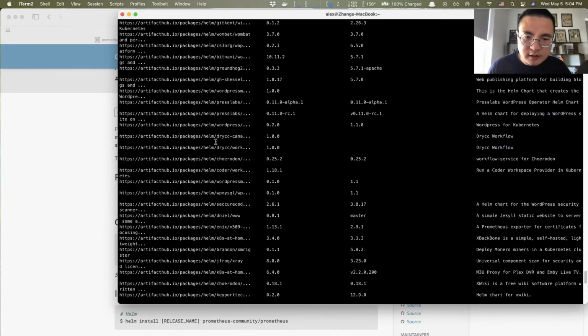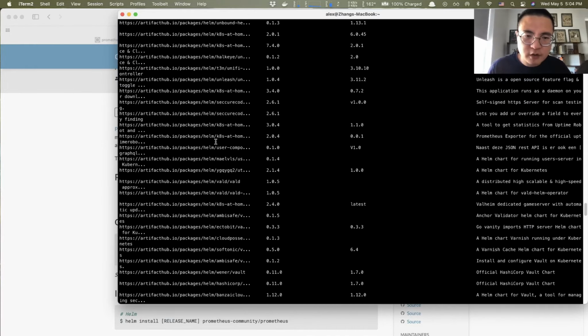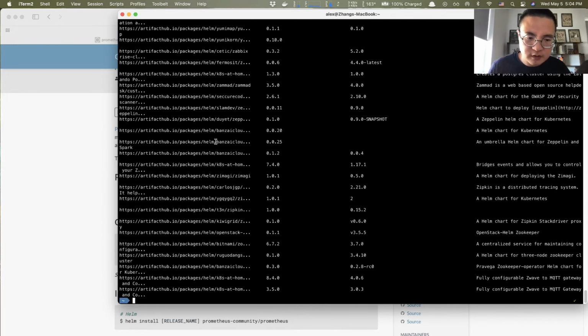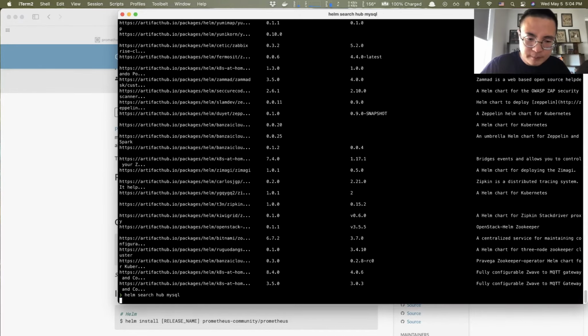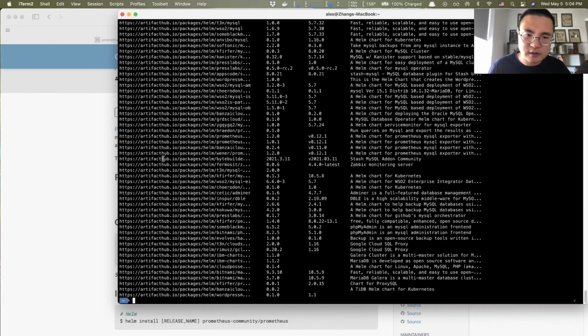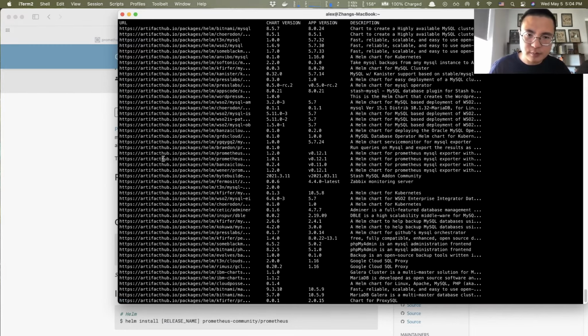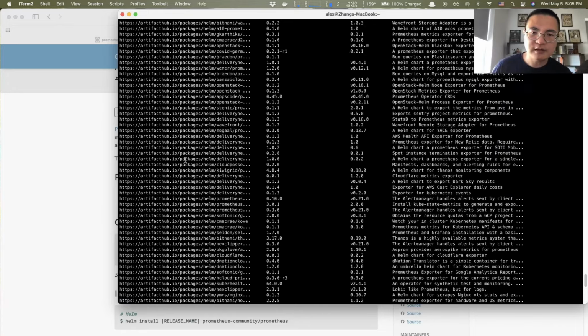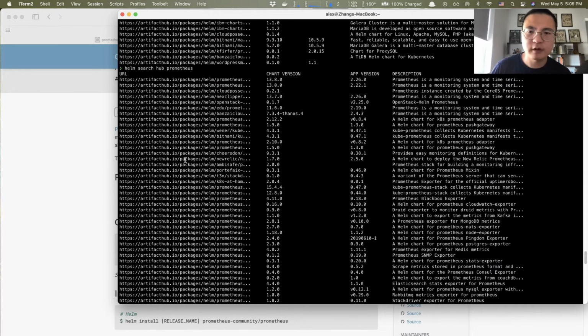So here it lists out all the charts available inside of that hub, and if you know a specific chart you're looking for, you just need to search hub and the name of your chart, for example MySQL, and it lists out all the charts related to MySQL, or another example like the one I showed just now, Prometheus. All right, it lists out all the Prometheus charts available.